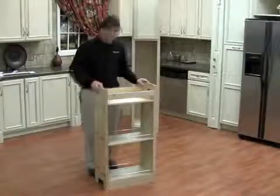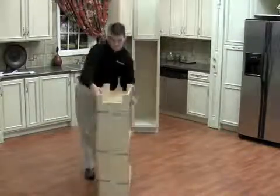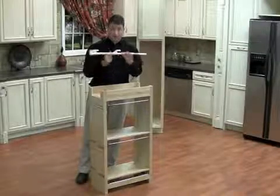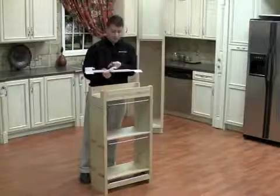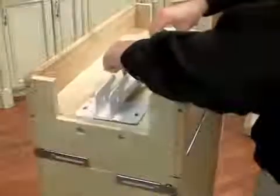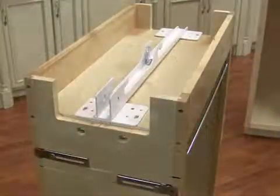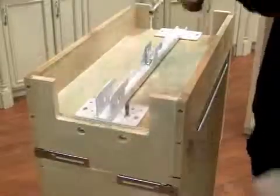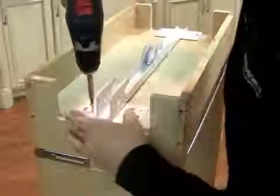Now we're ready to install our slide assembly. The easiest way to do that is to flip your pantry over, and then we'll grab our top mounting plate. Now, to install the slide mounting plate correctly, you need to make sure that it's facing correctly. Since we have the front of the cabinet right here, we need to make sure that this hook is facing to the rear. So we'll go ahead and place that. Now you will take 8 number 10x1 deep thread screws, and you'll line your mounting plate up with the pre-drilled holes and simply begin by screwing those into place.